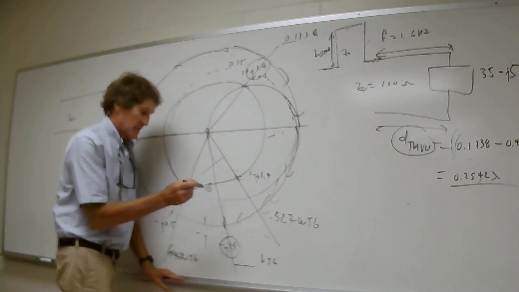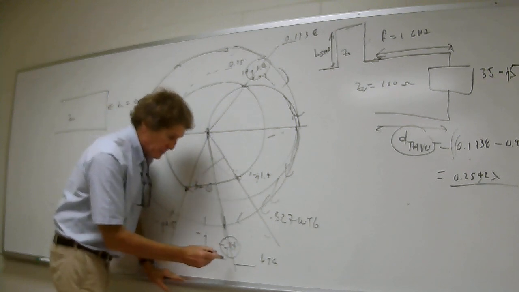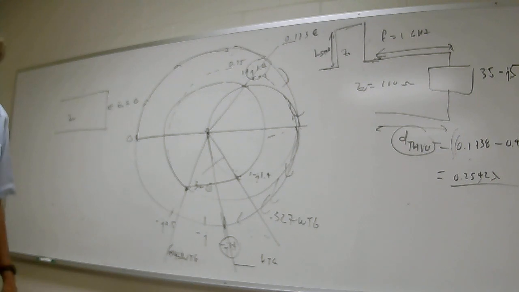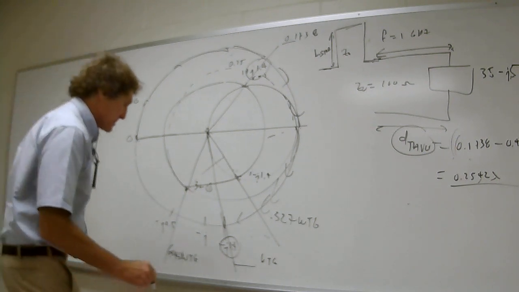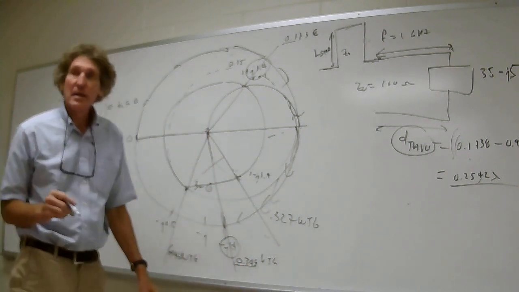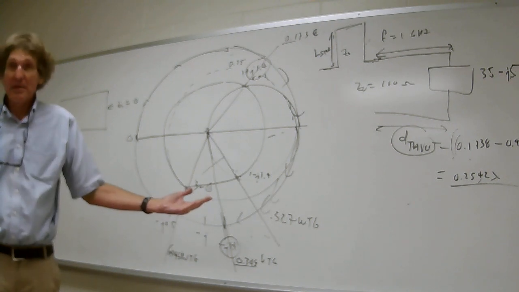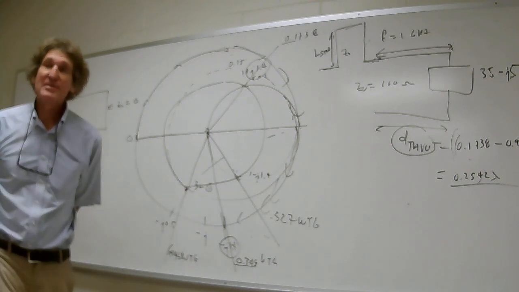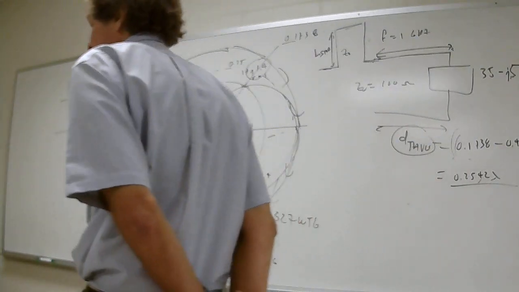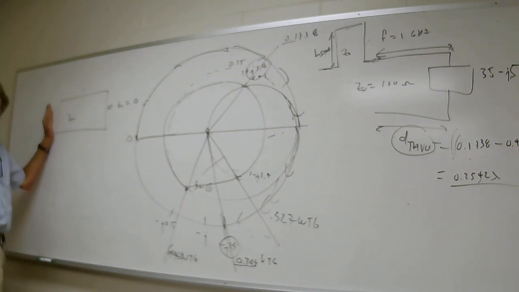We're intersecting minus j1. Now go from the center and draw a line straight through there, right through minus j1.4, and tell me what you get for wavelengths towards generator. 0.348. You all see that? Wait, is it just minus j1.4? There's no 1? No, there is no real part. Remember, if you've got a transmission line, if you short it or open it, it can only have a reactive value.